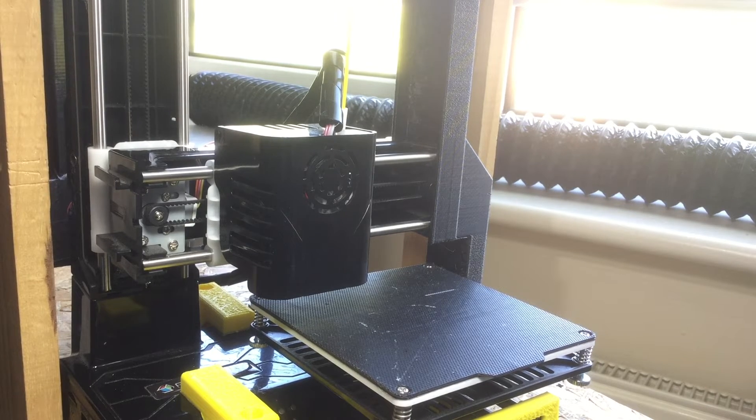I'll just quickly show you a print that I did - we'll look at the layer lines, and you can see just how much it's improved over the original. I did actually borrow this idea from another YouTuber whose video I watched recently, who produced a similar arrangement for another printer - I believe it's the K7 printer, which employs a similar cantilever type X axis with only one vertical. The other gentleman over on YouTube did design a similar kind of arrangement, so I basically borrowed his idea, but I had to design the actual item myself. I'll credit his video underneath.